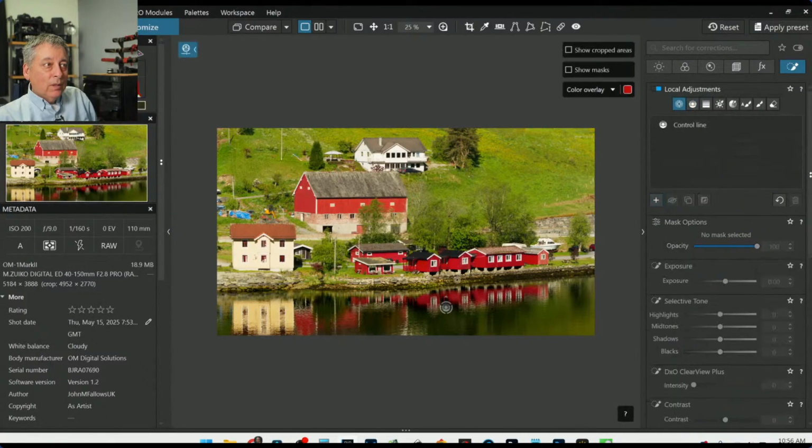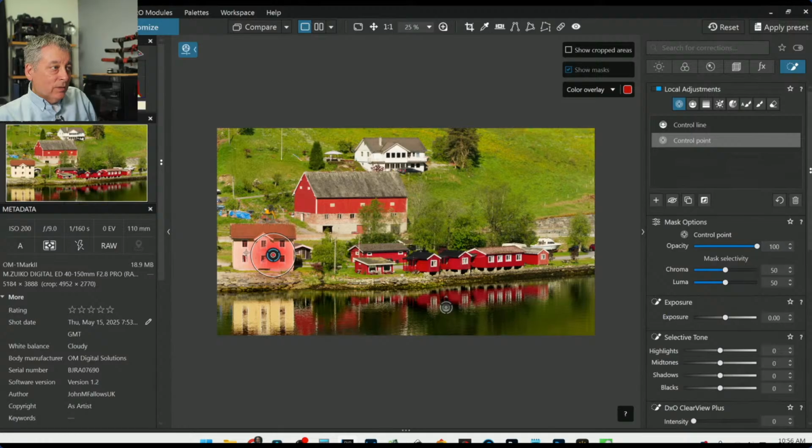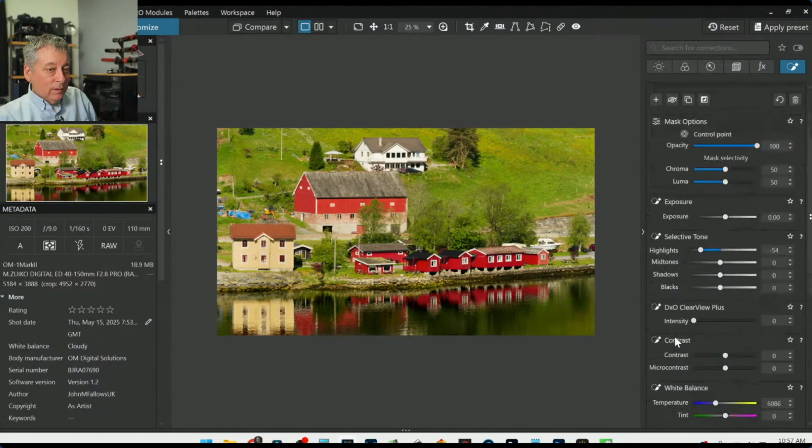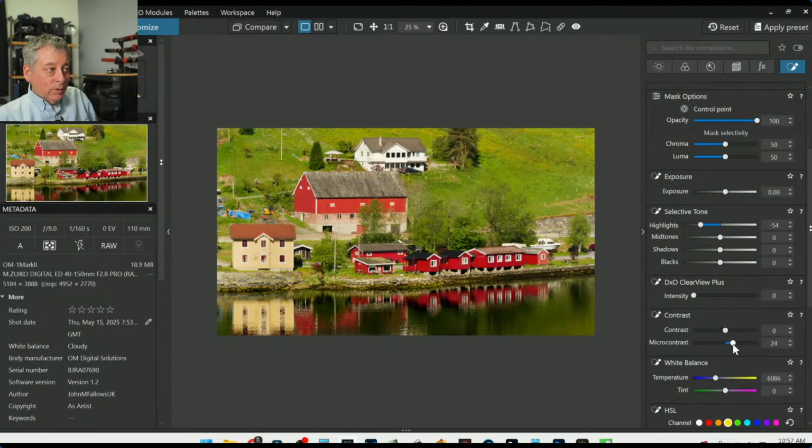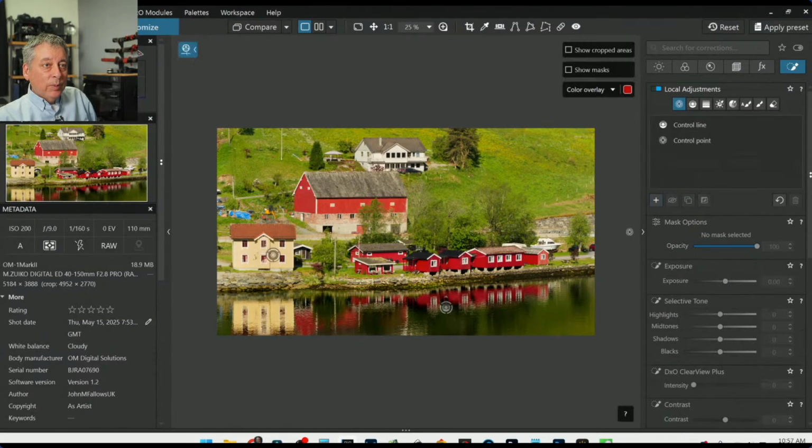So let's work on the landscape. This house is a little bit too bright. So we'll pull highlights in, push the contrast a bit. Same thing up here. It's a little bit too bright. And there's a little bit of brickwork and stonework. I'm going to try and bring that out a bit.